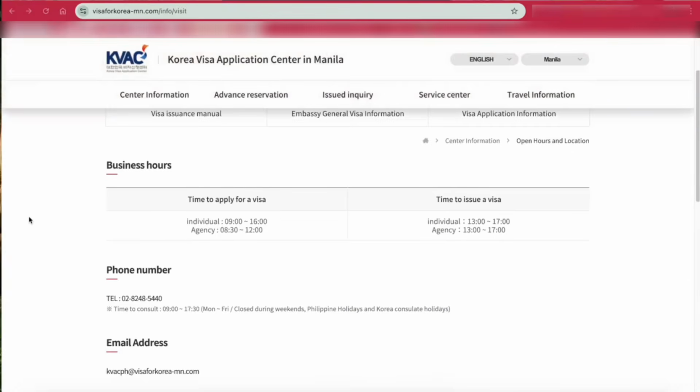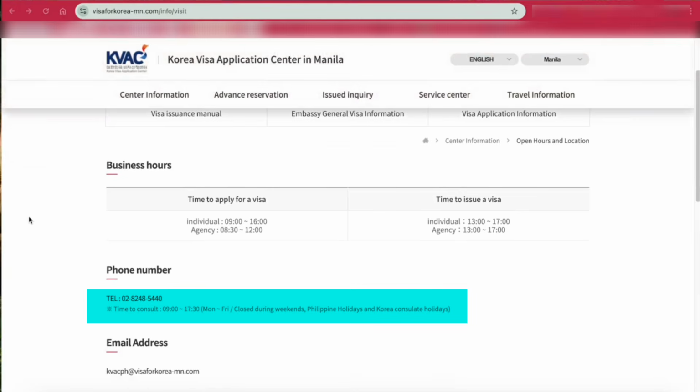Next, ang pwede din mag-submit is a direct family member or a member of the same travel group, regardless kung anong relation. So, pwedeng family, friend, co-worker, tour guide, as long as kasabay niyong bumiyahe, pwedeng mag-submit. Before submitting your requirements, you don't need to make an appointment. Just walk in. They are open from 9 a.m. to 4 p.m. during weekdays, closed on Philippine and Korean holidays.